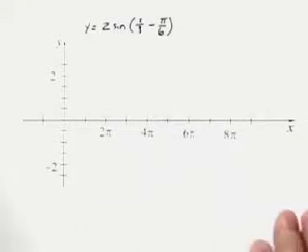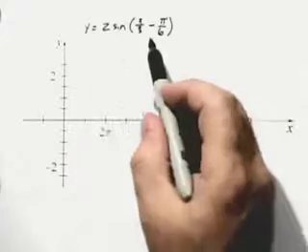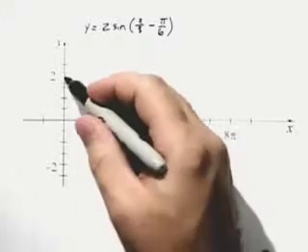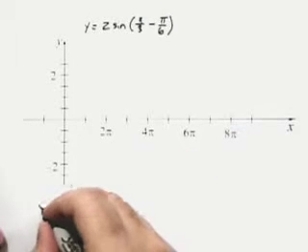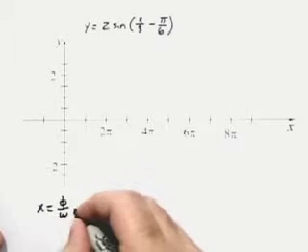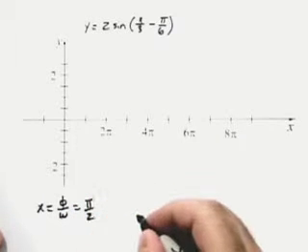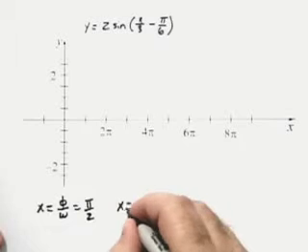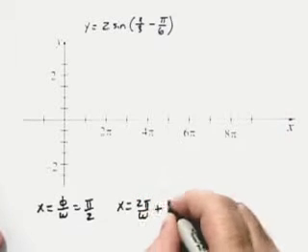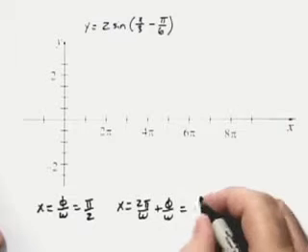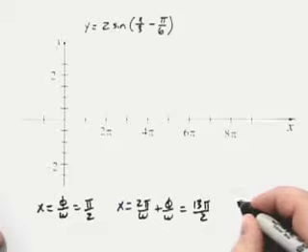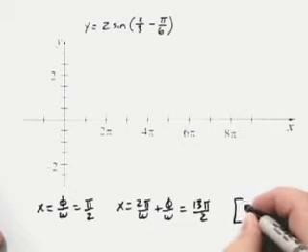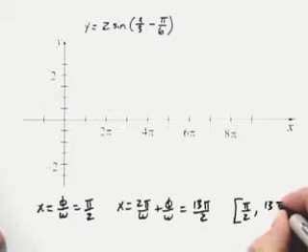Go ahead and look at a graph. We know that the graph of our function will lie between -2 and 2 because we had an amplitude of 2. One period will begin at x equal to phi over omega, which is pi over 2, and it will end at x equal to 2 pi over omega plus phi over omega, which is 13 pi over 2. So we're going to look at one period over the interval pi over 2 to 13 pi over 2.